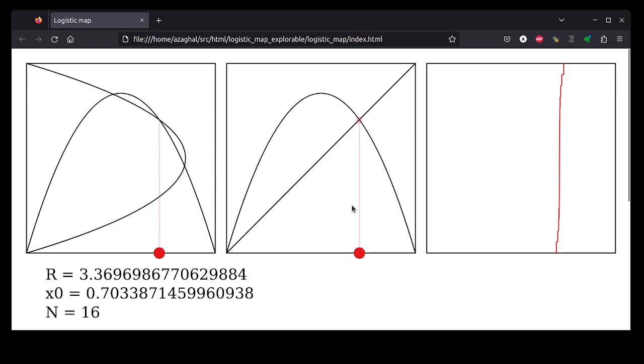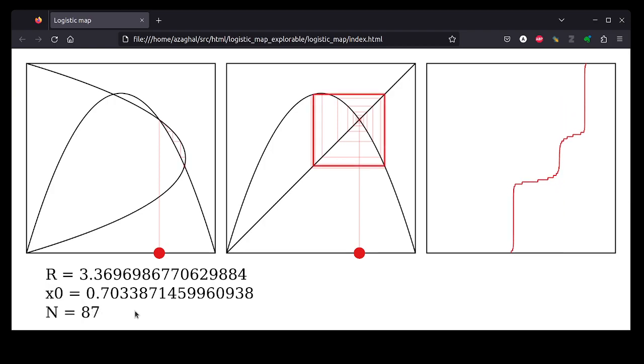And this is a fixed point, but because we didn't exactly hit the fixed point, and because it's an unstable fixed point, as we iterate the map more and more times, we see in the cumulative distribution that this step at the unstable fixed point eventually becomes overwhelmed by steps at the period 2 stable fixed point. And so it's a neat way to explore the intermediate dynamics of the logistic map.